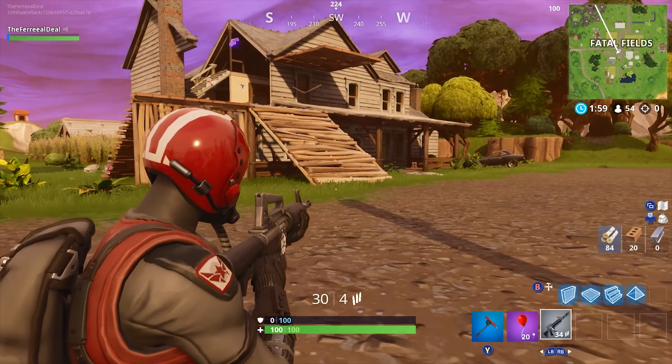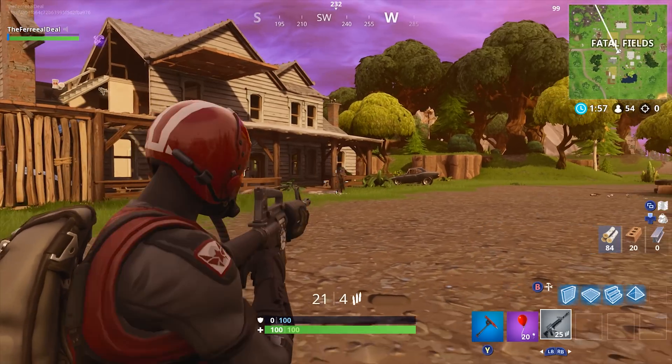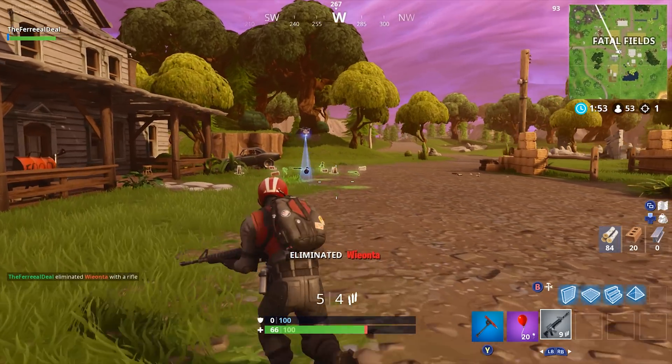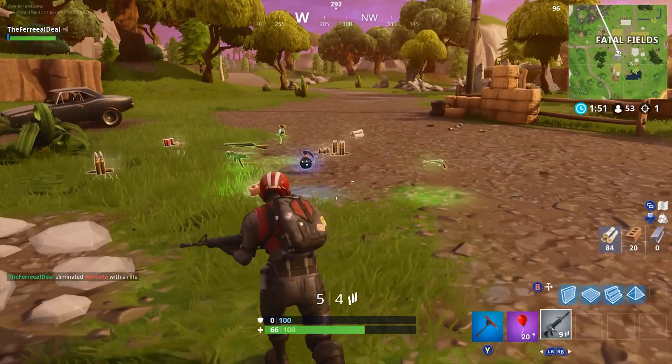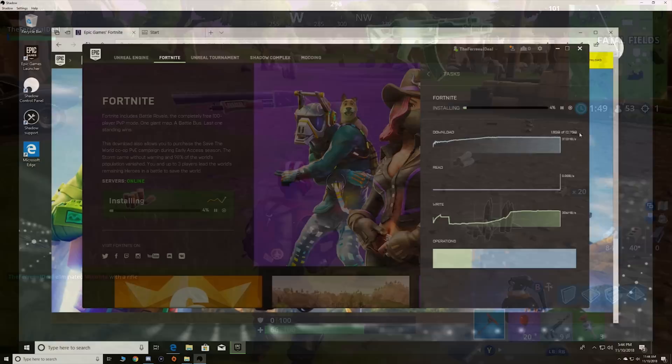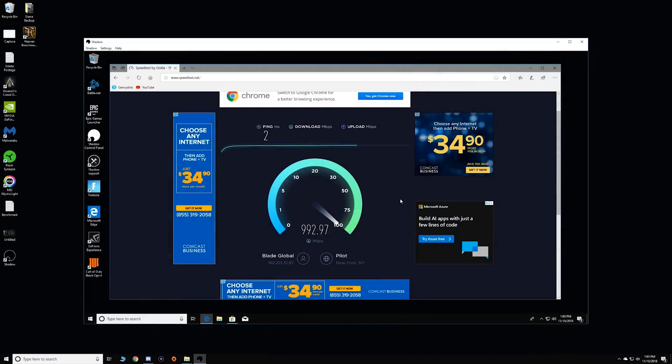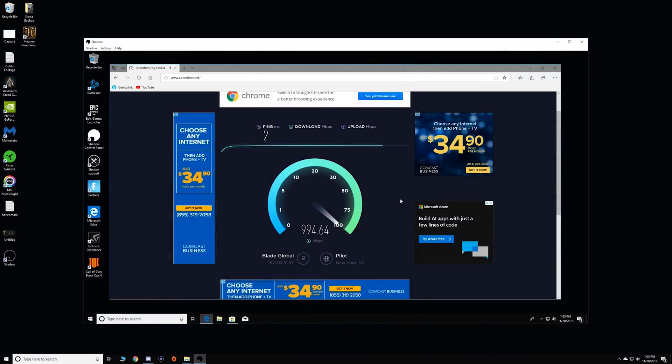If you're only interested in gaming on this thing, I got you covered because that's what I personally tested this service for, and I started to install some games that I personally wanted to try such as Fortnite, Call of Duty Black Ops 4, and Forza Horizon 4. I noticed that my download speed to the virtual machine was insanely fast, so I actually went to speedtest.net to test it out for myself. I was happily surprised that you actually get full gigabit download speed and 100 megabit per second upload speed, which is just insane, so you can download games super fast with the Shadow service.